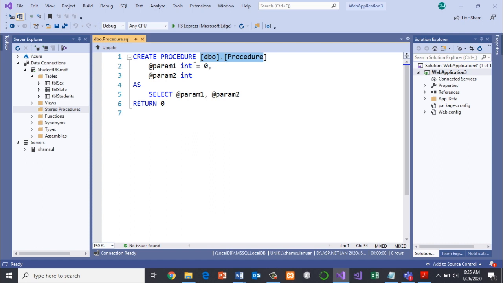Now, these are what we call parameters. Parameters are useful if you create a view and suddenly you want to send a certain value through this view. For example, let's say that you want to search a particular name, or search from the rows based on a certain student ID or IC number or whatever.